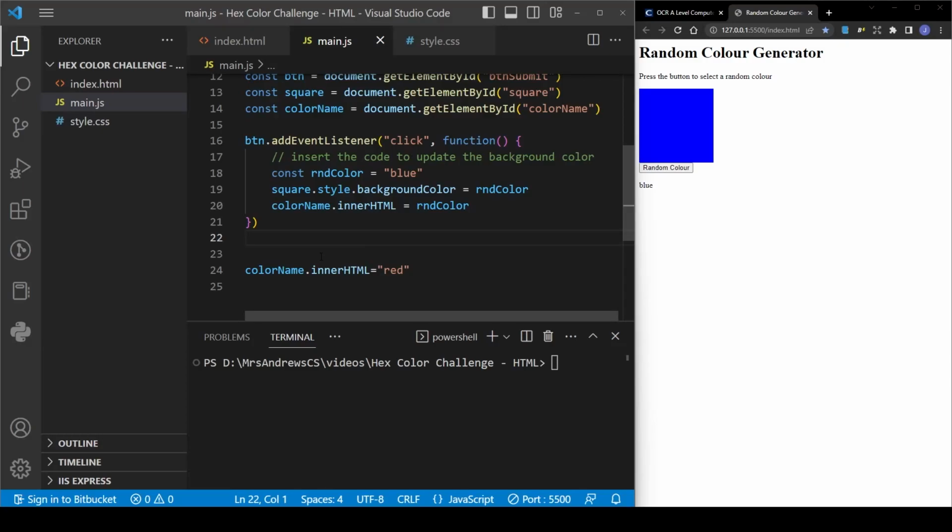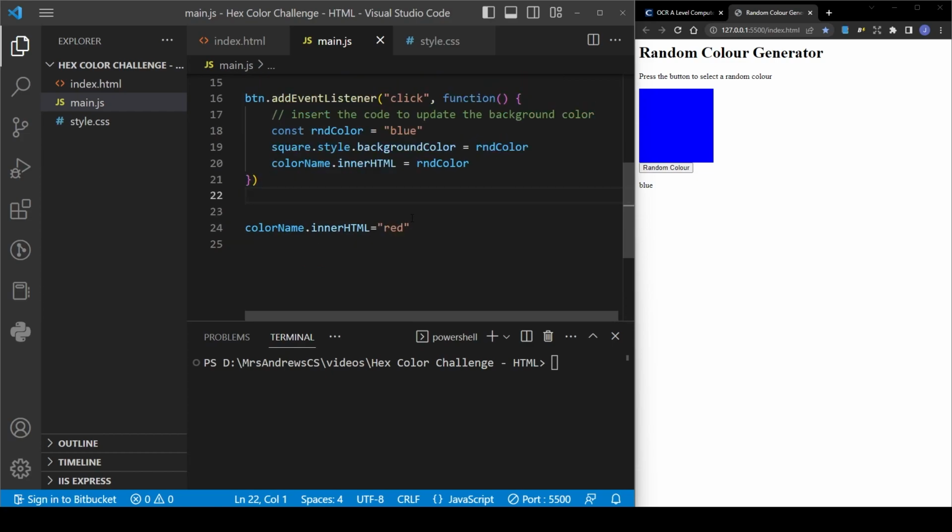So in this part of the video, we're going to now add the code that we initially wrote in pseudocode and convert it to the different languages. I'm simply going to comment this out for the moment, and we're going to start with the first part of the code, which was how do we get a random hex digit.